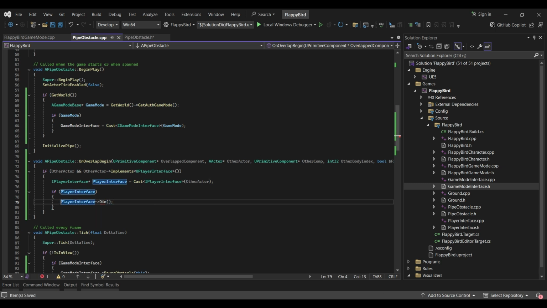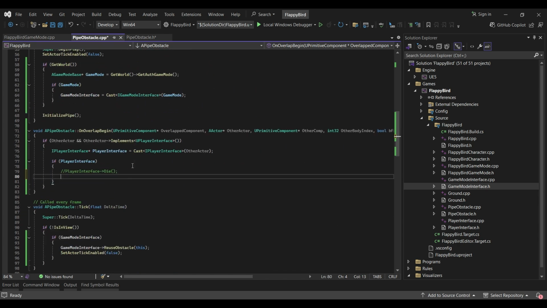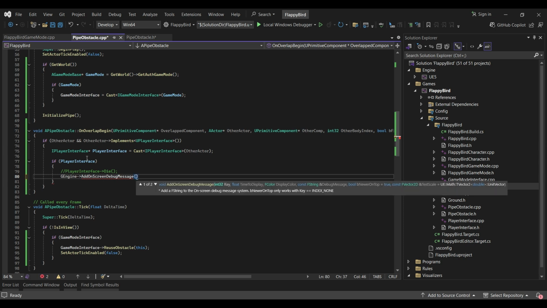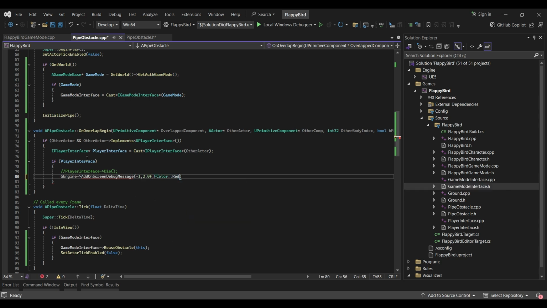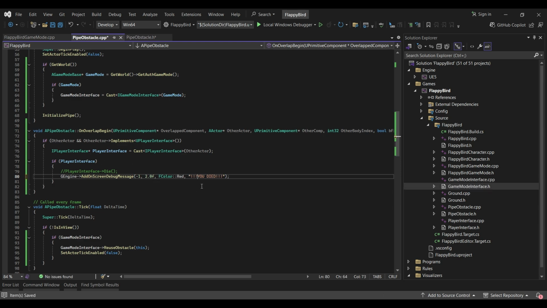Right now we don't have this function. We will create it in the next tutorial, but for now we want to destroy the player character. Well, let's just go for now just to add a print string on the screen, with the message "you died".